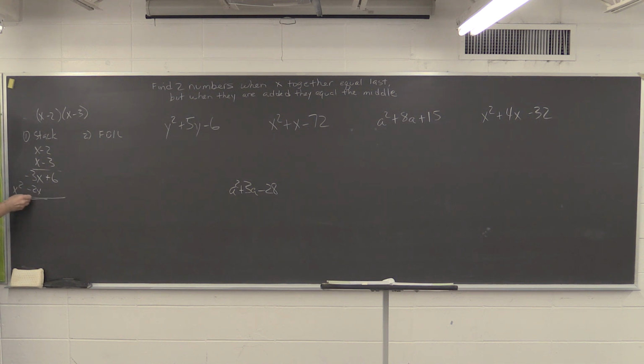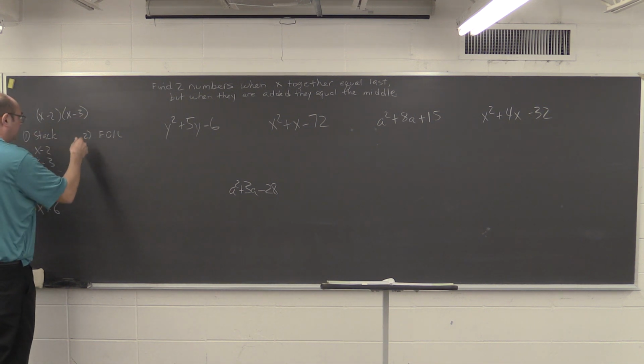And what we do here is we'll put a line underneath, and then we'll go ahead and combine like terms, or basically add our columns. So we have 6, and then a negative 3x and a negative 2x combined, same sign, we add, we keep the sign, would be a negative 5x. Remember, we don't do anything at all to the letter, we're just combining like terms. And then we have x squared, and we'll bring that down. That's the first method that we can use in multiplying two polynomials.